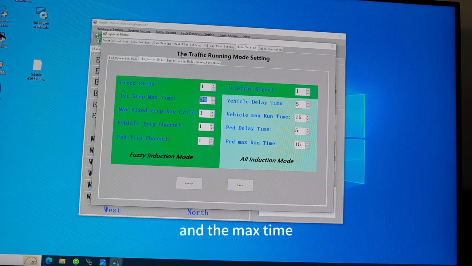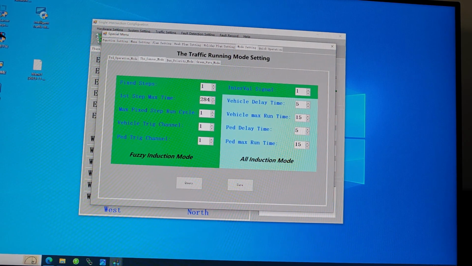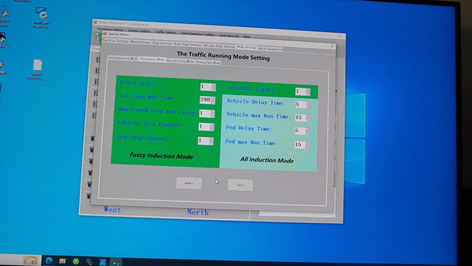And the max time should be 240. Yeah, 240 means forever and safe.